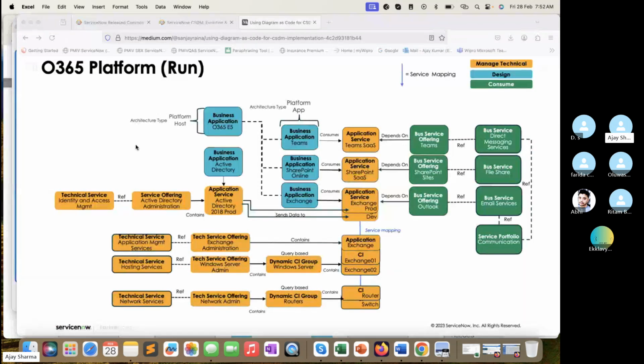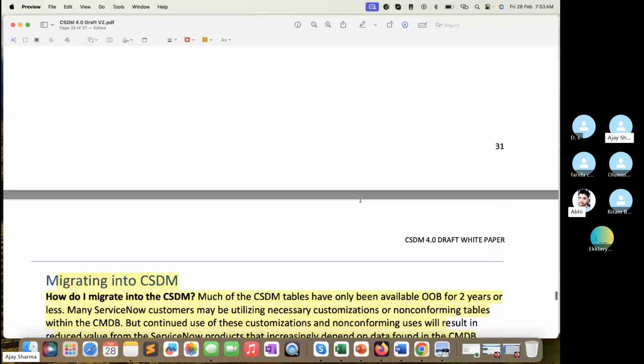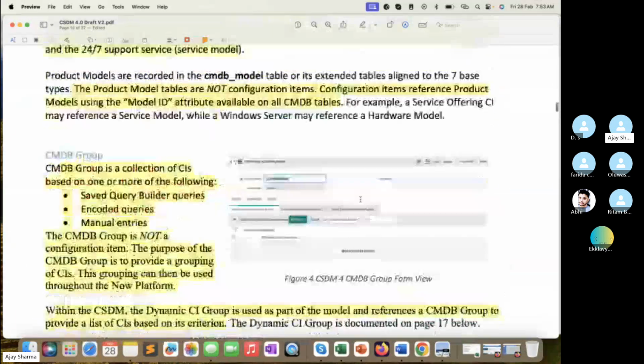Okay, anything else? So out of this application service, business application, whatever we are discussing right now, service offering, any component which is getting auto discovered, like I can say business applications we are creating, application service also we are creating, service offering also we are creating. So anything which is getting auto discovered, apart from actual CIs? No, nothing is going to be auto discovered here. When you say auto discovered, it means only that lower component which is connecting to, let me come back to the first slide. One moment.